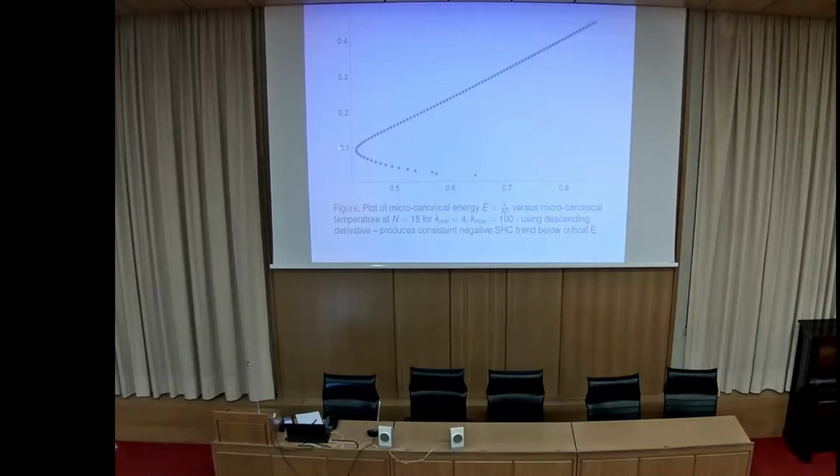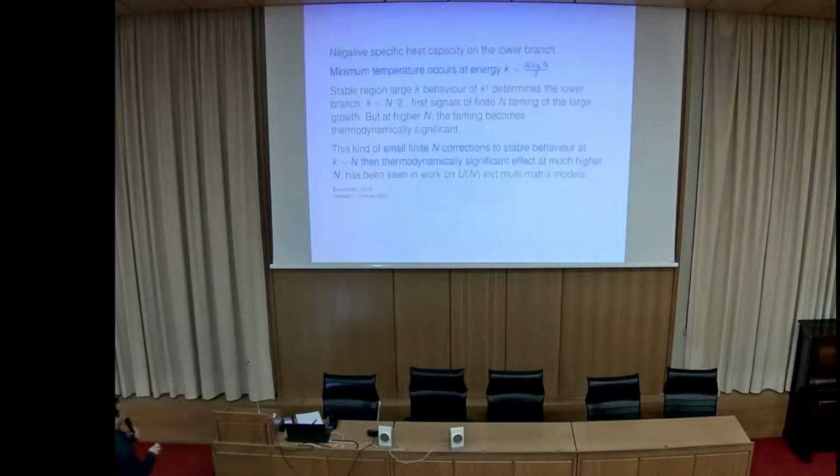But with this kind of counting, there will be a very large region, much bigger. This transition happens at energy of order n log n. So as n goes to infinity, this will become very large, and there will be a big region of negative specific heat capacity. That n log n is what we got numerically by fitting where that turnaround happens.